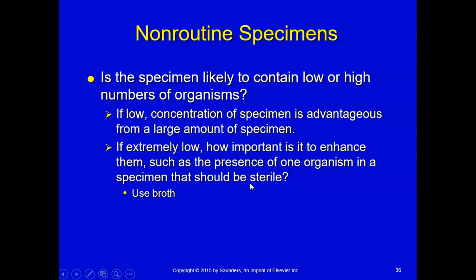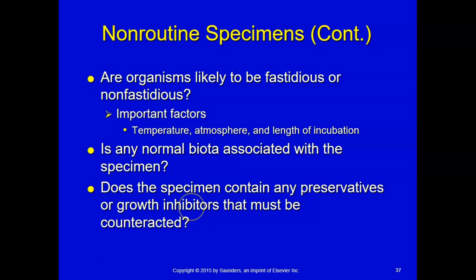Okay, non-routine specimens. This would mean the specimen is likely to contain low or high numbers of organisms. We might need to use a broth. So in a lot of our cultures, like wound cultures especially, we're going to also set up our broth cultures, and that will be held for 7 days. So we're going to check that to see if there's any growth for 7 days before we completely finalize that culture.